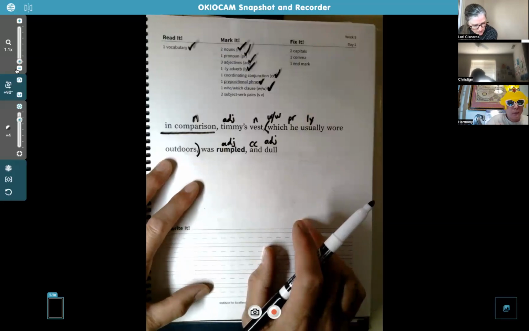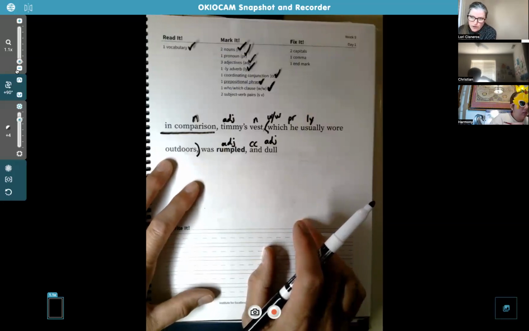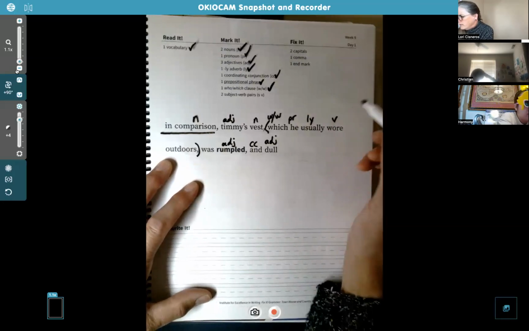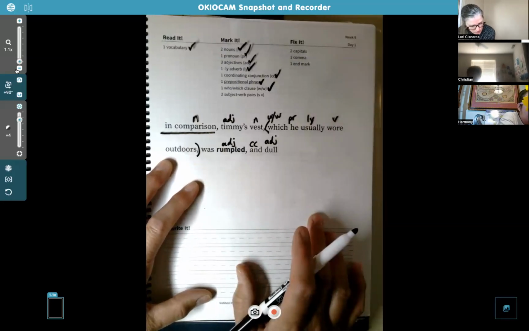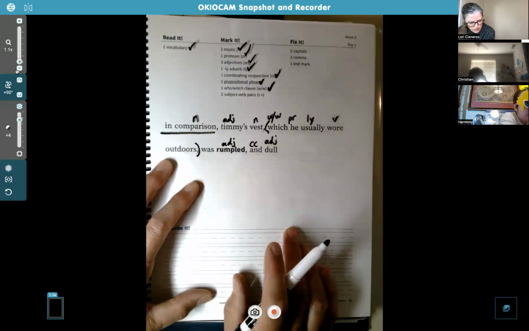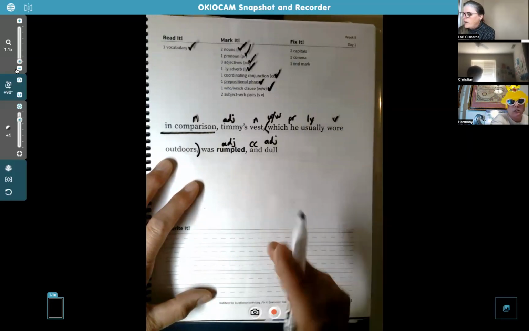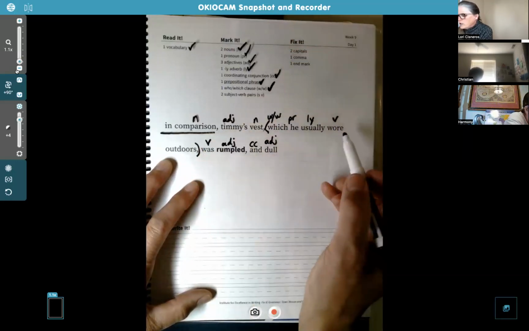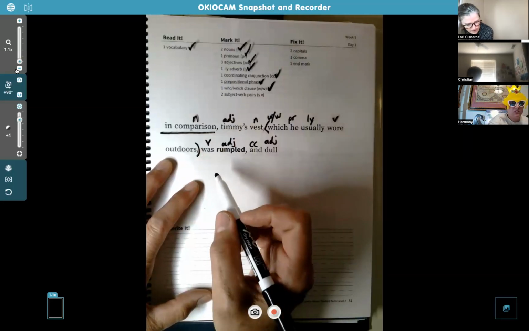Where are the verbs in this sentence? Those are the action words or helping or linking. Wore is one. Good. What else? Do the verbs first. Let's do just the verbs. She's not asking for the subject yet. There's only one more left, and it's actually a linking verb. Was. There you go. Good. Those are the two verbs, wore and was.